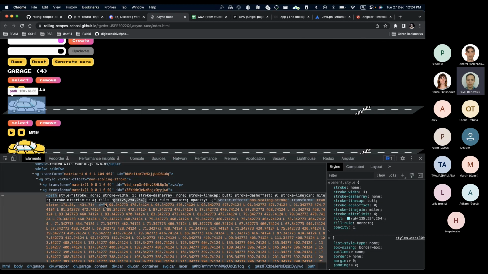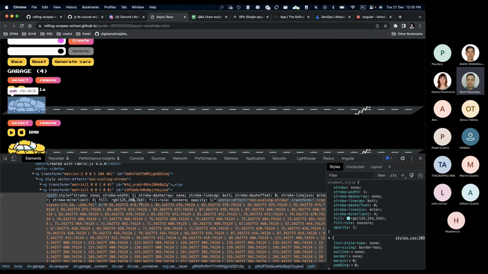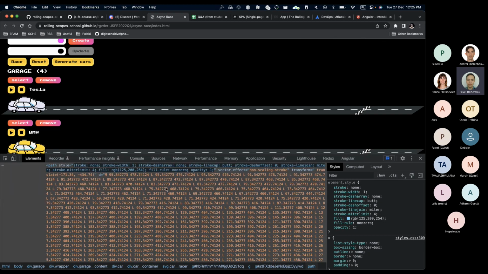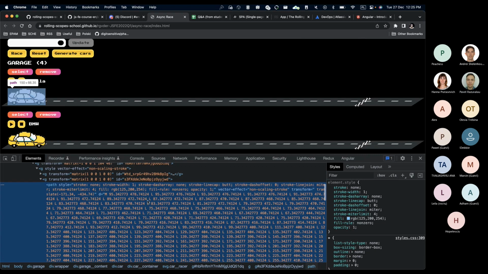So there is the property fill that actually will change the color of the element. Fill applies only to the fill, not to the stroke, but okay.